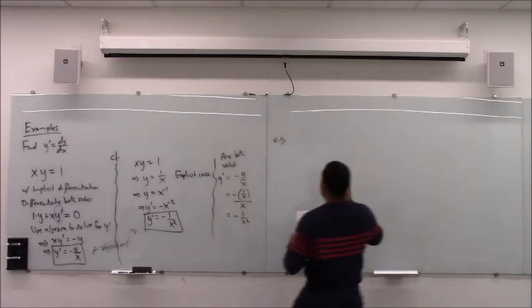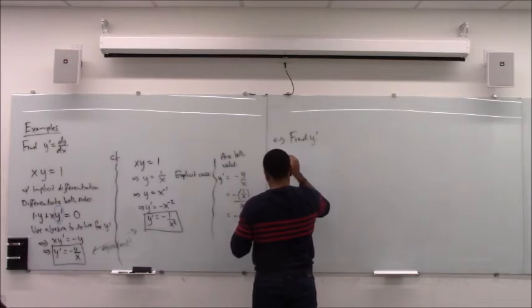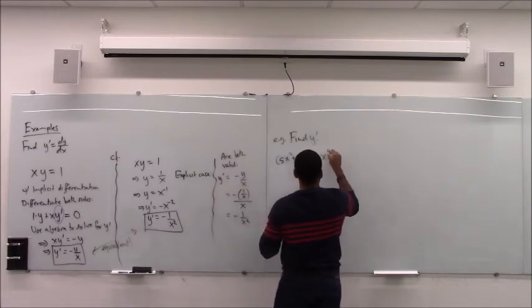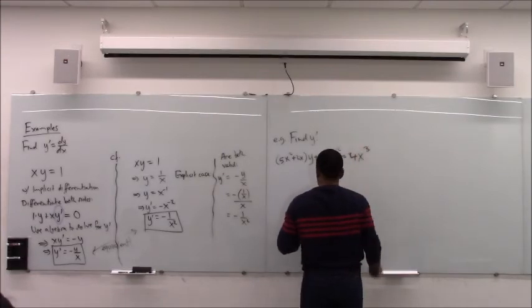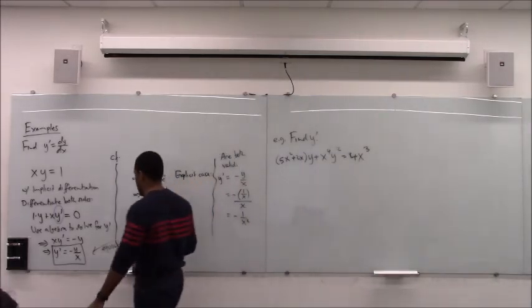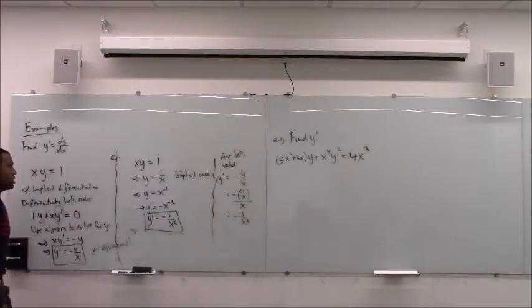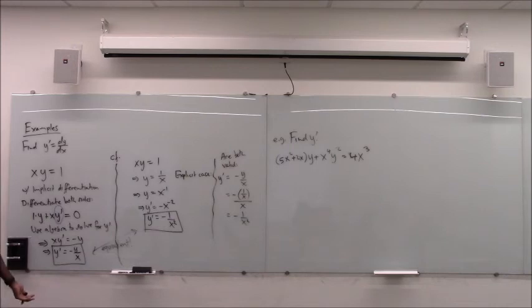Here's another example. Find y prime. So we're studying something, and this is a relationship that we figured out. Now, how would you find the derivative of y in that situation? What we notice is, in this situation, it seems like implicit differentiation was totally optional. Why would you even do it that way? You don't have to. Just solve for the y and then find the derivative, using what we've always been doing.